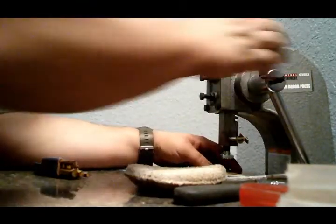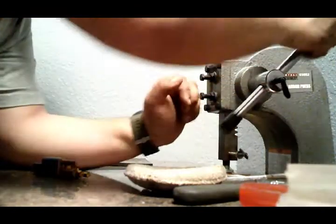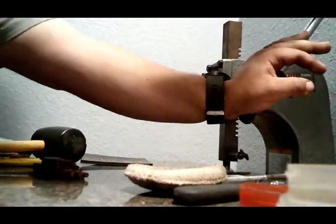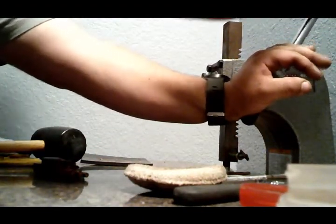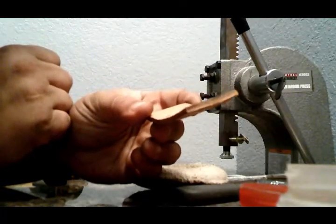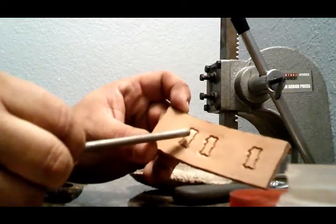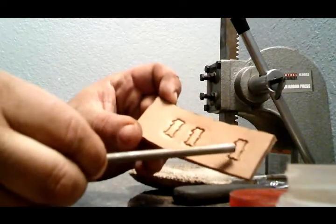Let's go ahead and try to do it. There. Oh, that's a better one. This one before it, this was the second one. This was the first one. And this is the one hand pressed.